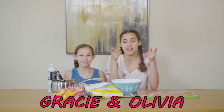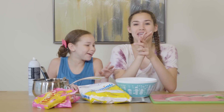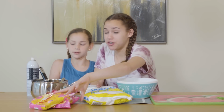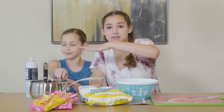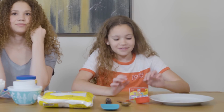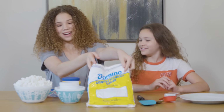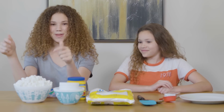All right, guys, so the things that you will need for our starburst slime: a cutting board or heat protected mat, a mixing bowl that is safe for heat, powdered sugar, starburst, we are using pink and red, a pot, a spoon, a spatula, and some cooking spray. For our marshmallow slime, we have a plate, some neon food coloring, a measuring cup, a spoon, a big one, a spatula, some powdered sugar, some coconut oil in a small bowl, some cornstarch, and some mini marshmallows.